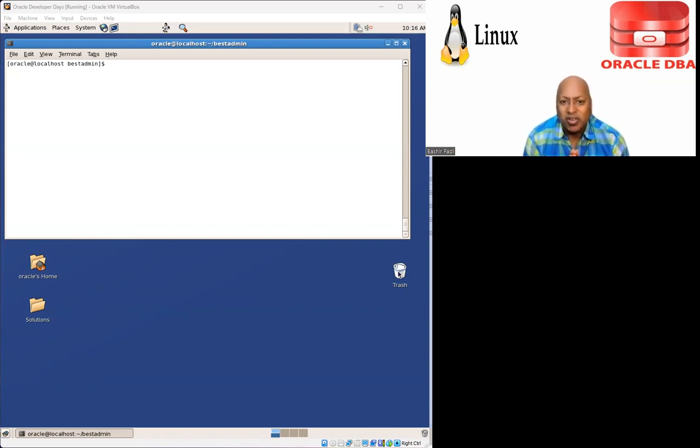However, I'm logged in as Oracle, which is the default user. I'm using the same virtual machine. You're going to notice that there's certain things that I cannot do unless I'm a super user, the root user. So once we get into that, it's going to fail, and that's intentional. So remember that we need to switch to a super user if we get that error message.